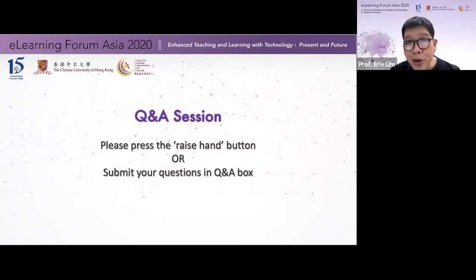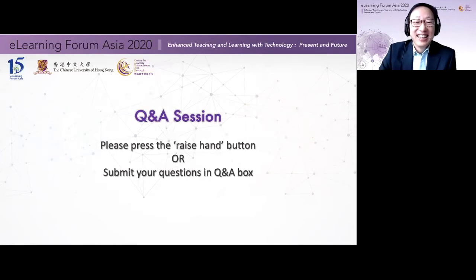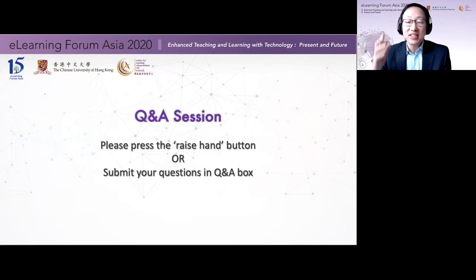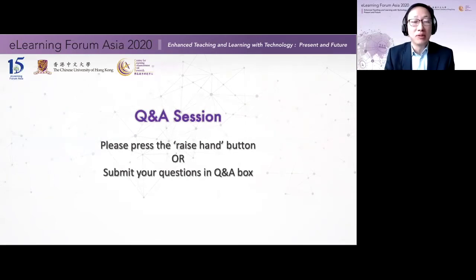Chetwyn, I think we're trying to figure out who's supposed to answer the question. Is it meant to be all speakers here? Okay, so basically the question is about human beings' mentality: once COVID-19 is gone, then we'll revert back to the old normal instead of the new normal, as what Erle just mentioned. So the question is, what can we do in order to keep this momentum going toward this new normal, if we think the new normal actually is a good thing to do?